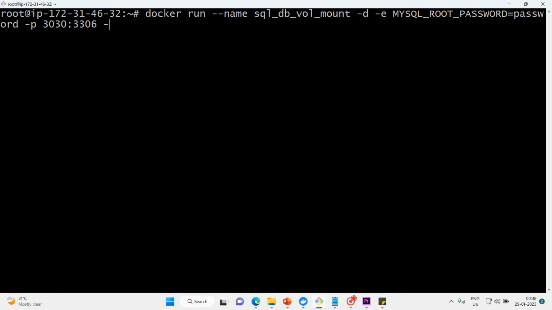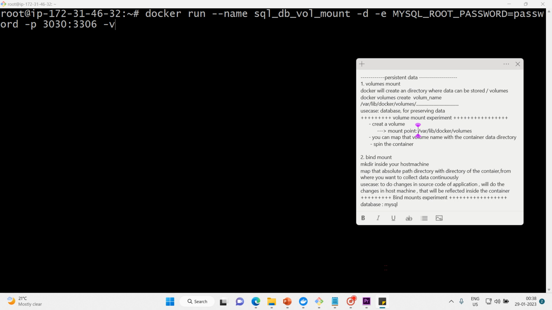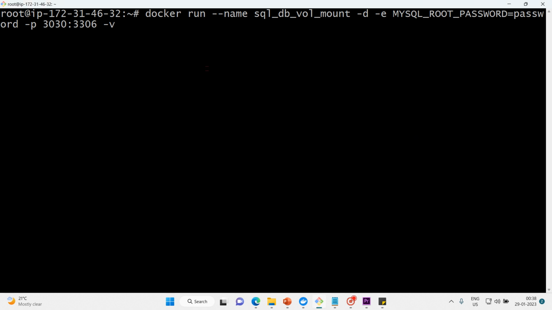Then let's do the volume mapping. What's the name of our volume? Our volume name is SQL volume, I hope, or else we'll look into that.